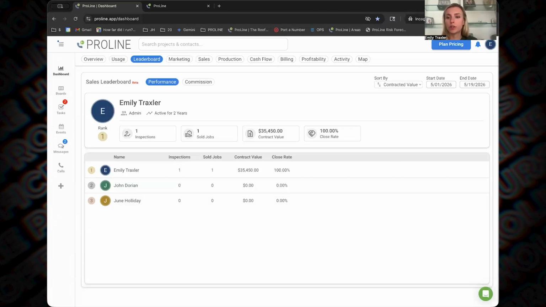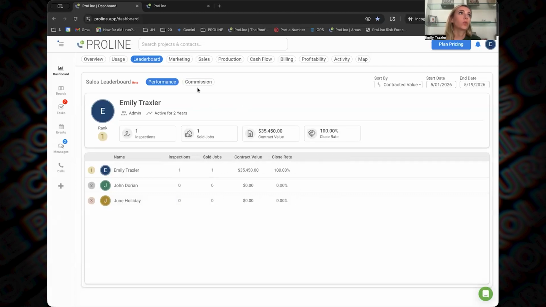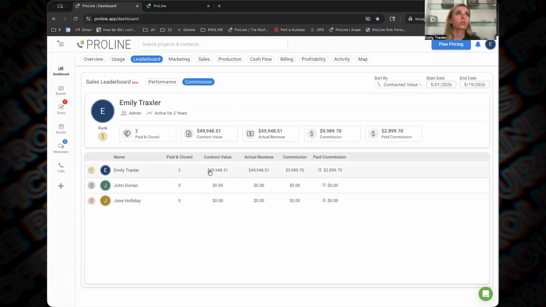Okay. I'm going to stop here and just see what questions we have because I see them coming in already, which is super great. Okay, is there a way to track where it started versus where it ended? Oh, like to track upsells or additional money added to the job. Okay, so let's take a look. Your performance or contract value is always going to be that initial contract value, but actual revenue can change.